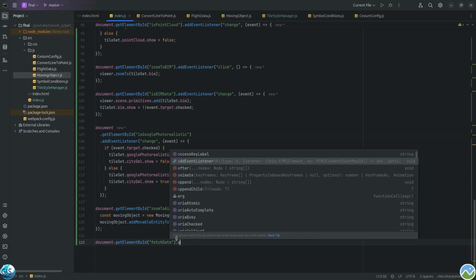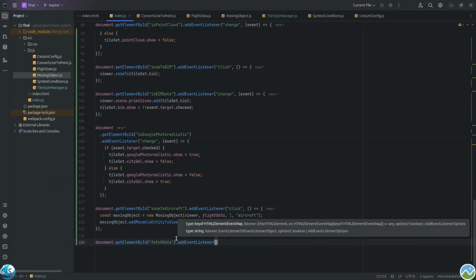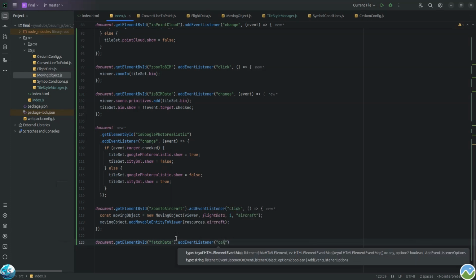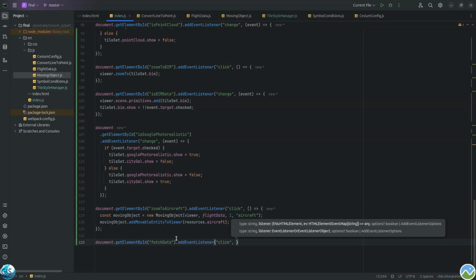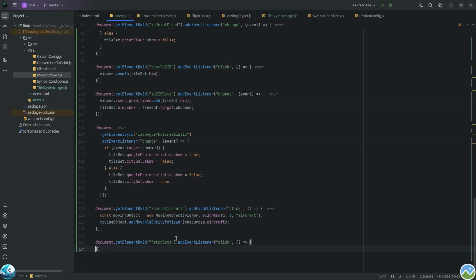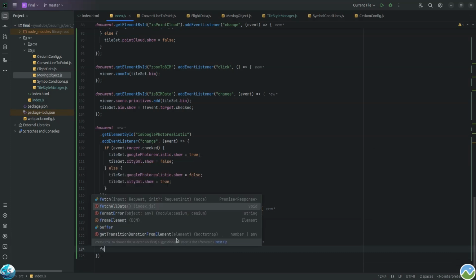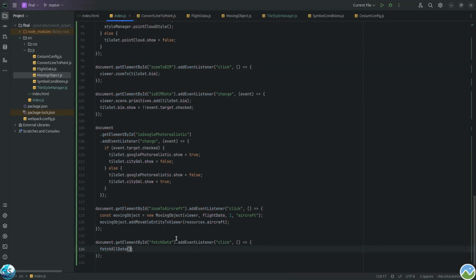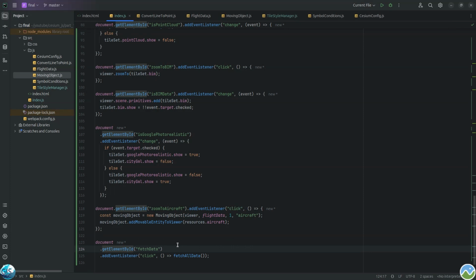Then add event listener, it should be click, and then again I need an inline arrow function, and here I should write fetch data. I also don't think we need this part, so I think I should remove it. Yeah, I think it looks better.